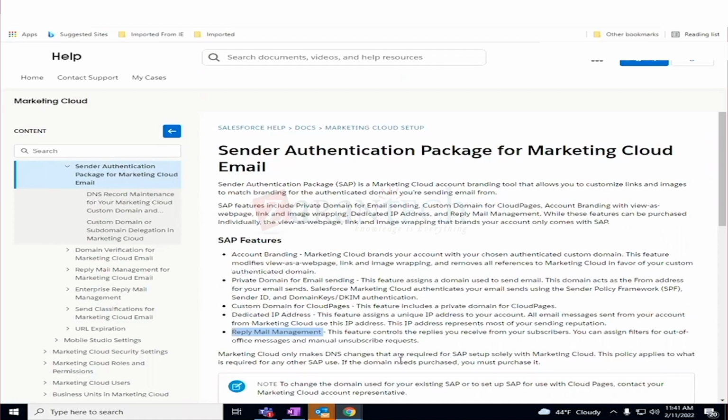Okay. So when you say Reply Mail Management, you said we can configure it with Salesforce, that we need to create a case and everything. So does that come by default, or do we need to configure it, or write the code and have that customization done? No, you get the RMM option. You have to configure that option.